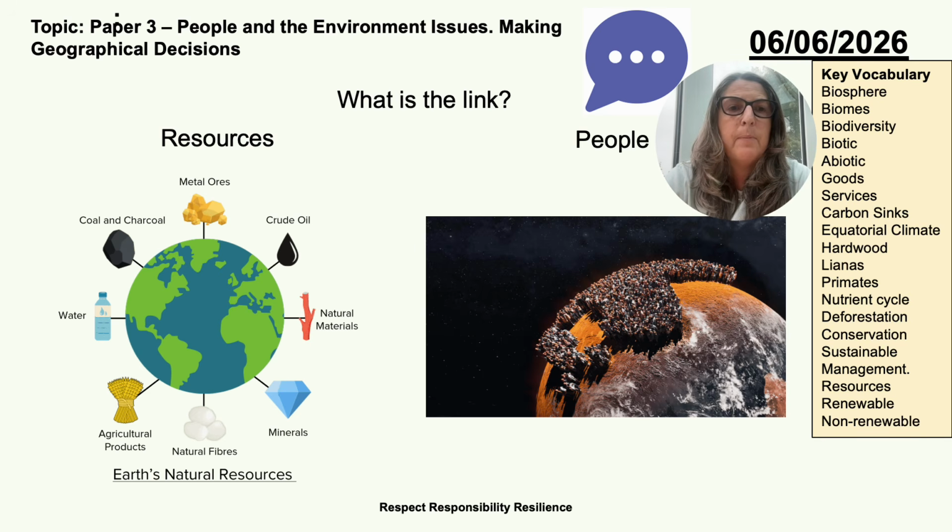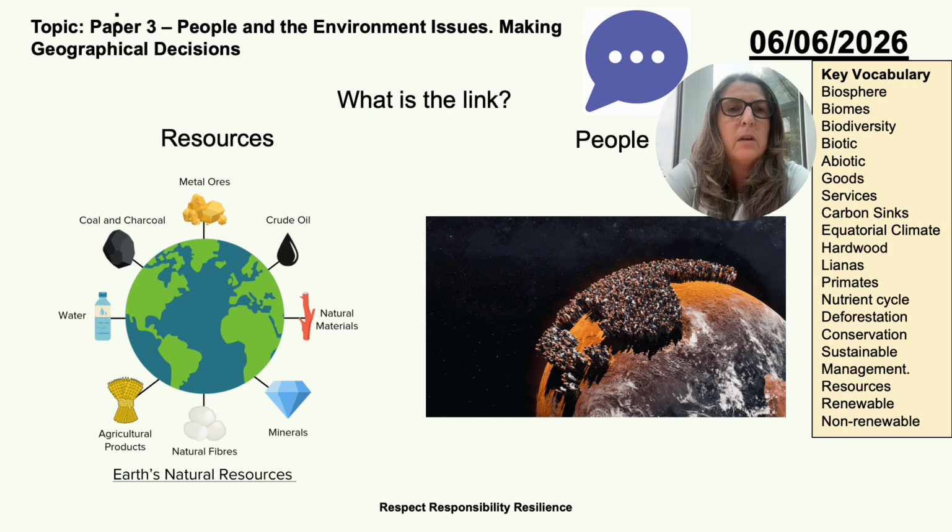So in this paper, you will be looking at how the growing population is increasing demand on resources to the point where irreversible damage is occurring to a number of biomes that actually provide us, the biosphere provides us with a range of services that are threatened because of our demand for resources.